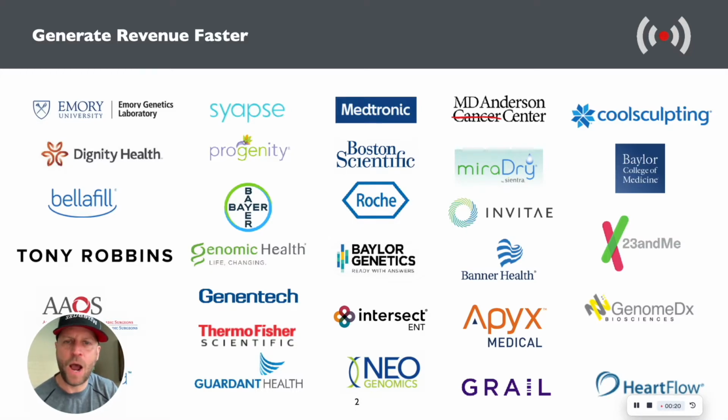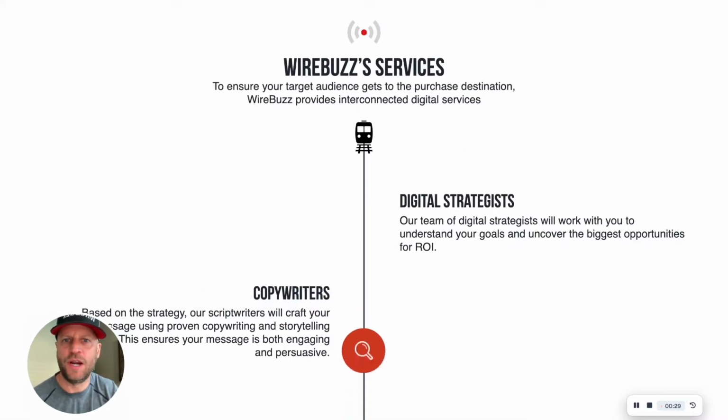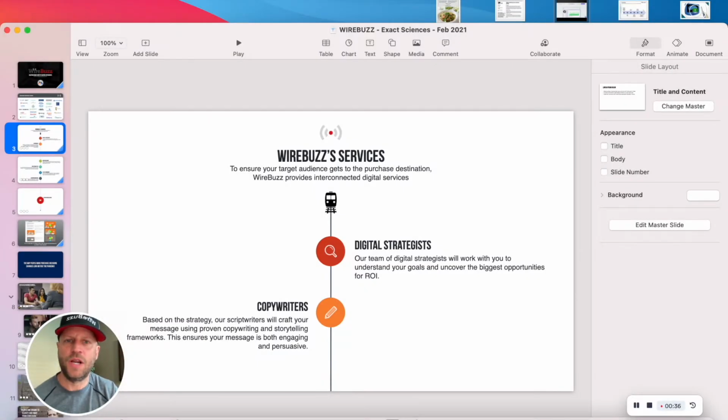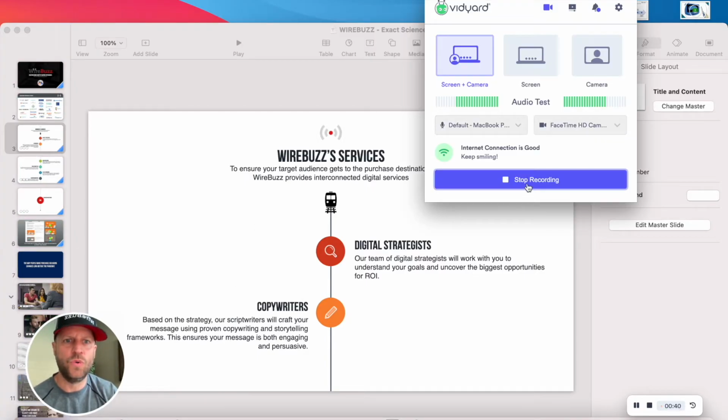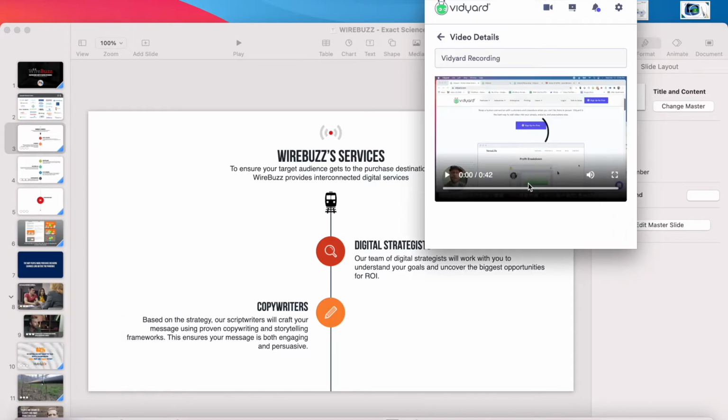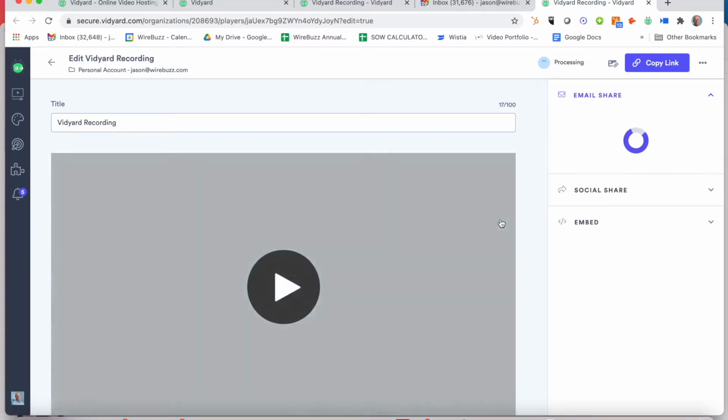Now I can pop over to my Keynote and I can hit play, and I'm in the bubble still. So as I'm walking through my prospect or customer, the solution or the presentation or the proposal, I can go through my slides here using Keynote. And if you're a PowerPoint user, you can use that as well. Or if you have a different slide presentation, you can definitely use that as well. Anything on your screen you're able to share. And so that's the beautiful part about this. It's a video proposal you can convince and convert, and you can share and bring clarity.